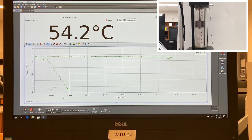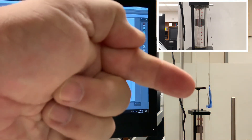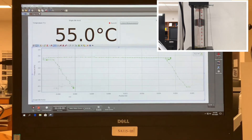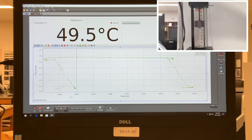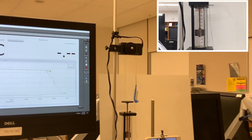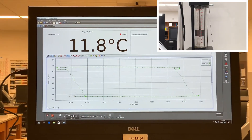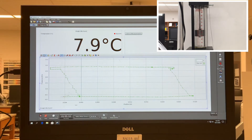It looks like it's reached equilibrium. Stage 3: with the can remaining in the hot bath, the 200-gram mass is removed from the platform. We see this plunge downwards to the other pressure level. Stage 4: the cylinder is moved from the hot bath to the cold bath. As you can see, it's back in the cold bath now, and there we go — we traced out a parallelogram.